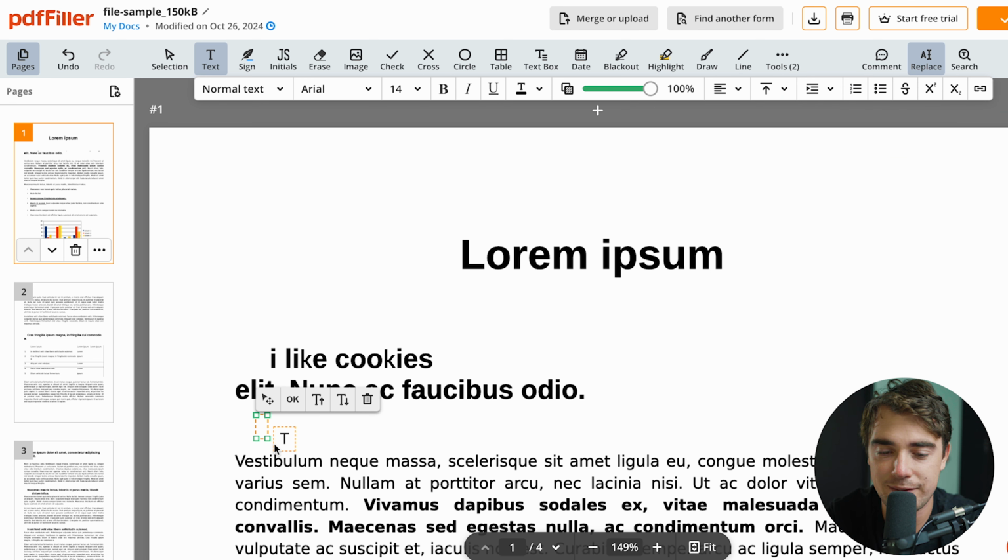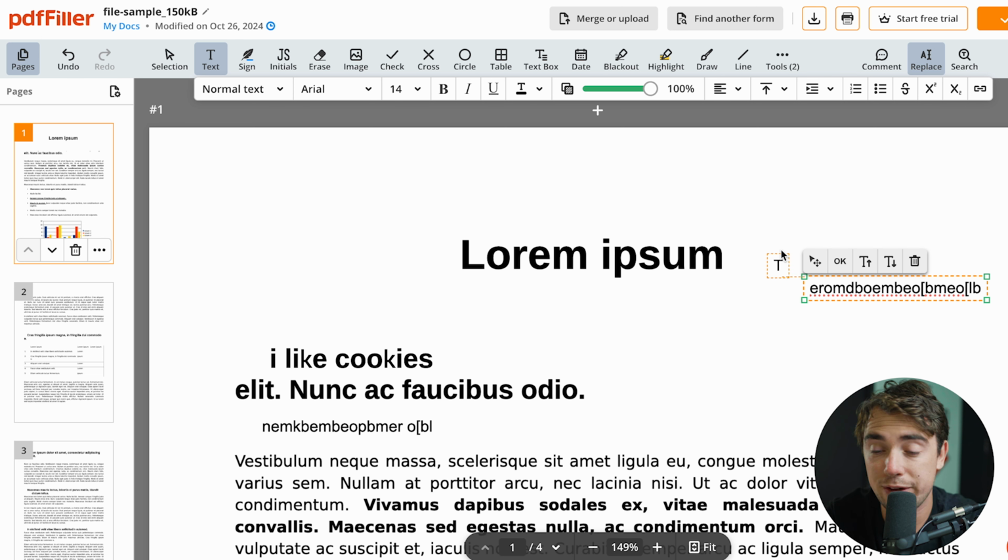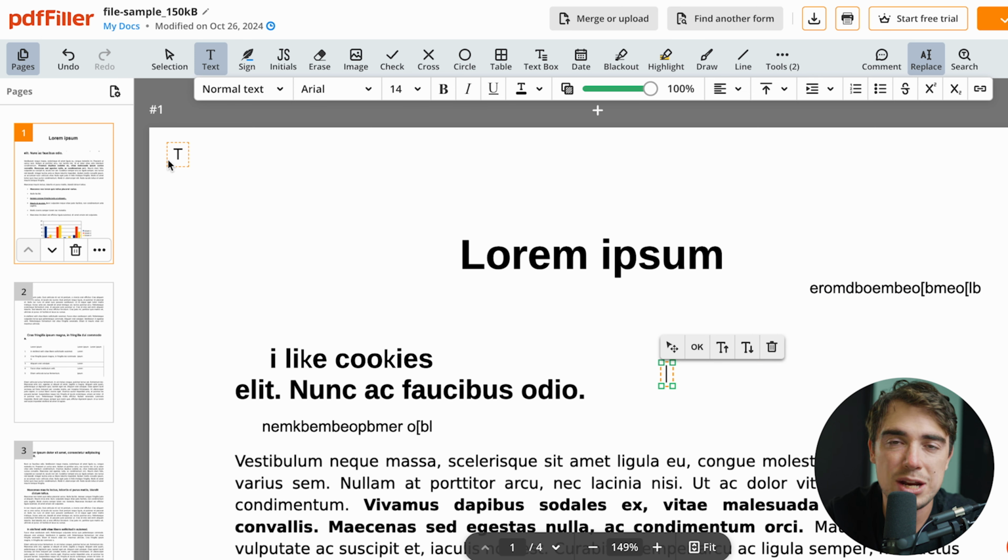So in addition to that, if I want text to be anywhere under that, all I need to do is select the text box right over here up top, and I can go ahead and type this right over here, whatever I want, right? If I want to add a text here, I can do the exact same thing. And if you guys want to edit the text and the way it looks like, it's very straightforward. You guys can go ahead and select the font, the size, if it's bolded, italicized, whatever you guys want. And in a way, it's kind of like a Google Doc where the platform makes it really easy for you guys to modify this document.